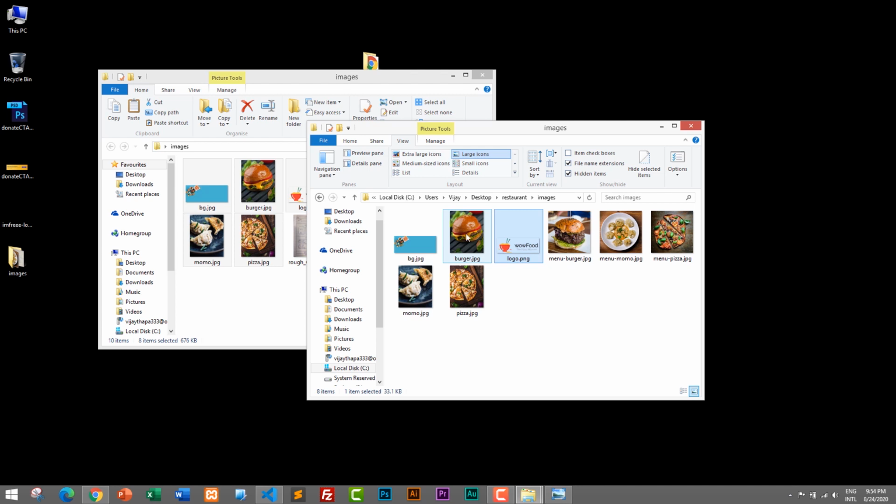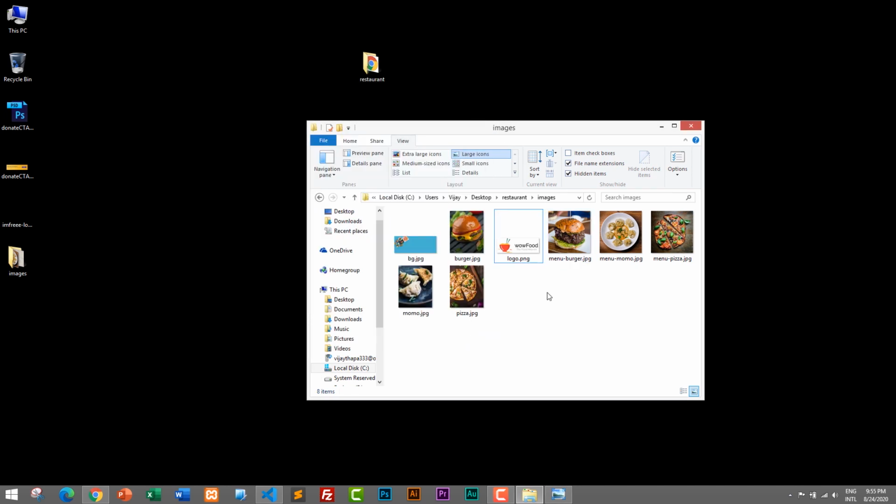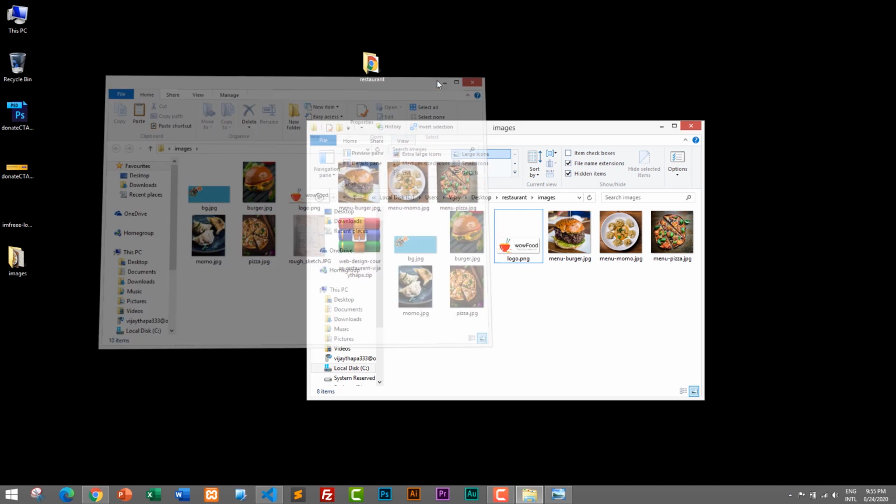And I have obtained all of these images from unsplash.com, and all of these images are royalty free. If you want to download these images, you can check it out. And also, if you want to use the same images I have used, then I will put the link to download in the description below. Go to that link and download, and you can make the same website as me. But if you want to use your own images, then feel free to experiment with your own images. But for now, I'll be using these images, and I have already copied and pasted all the images that I have downloaded into our project folder.